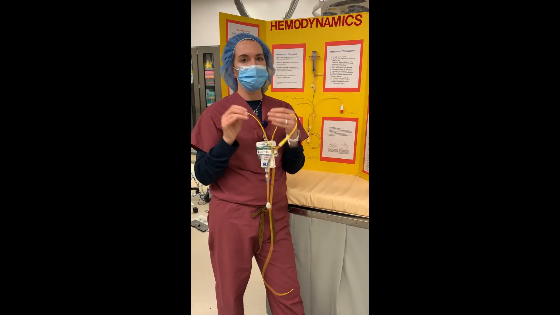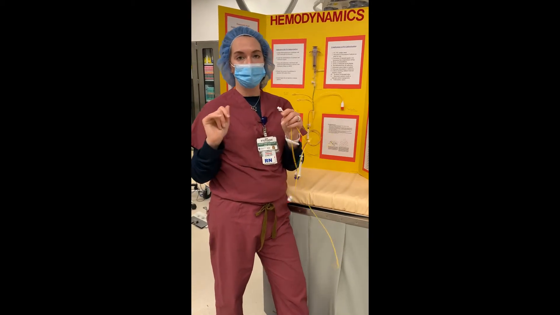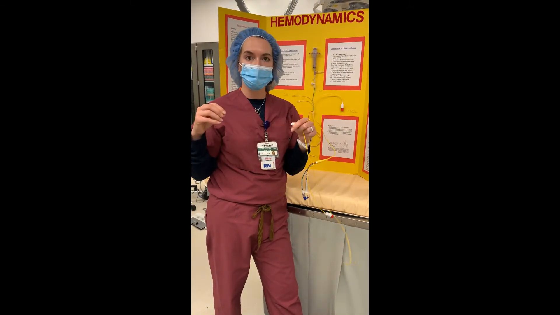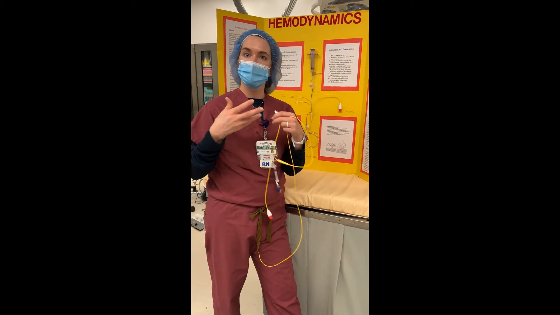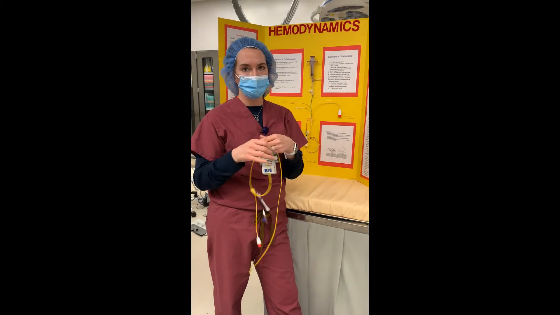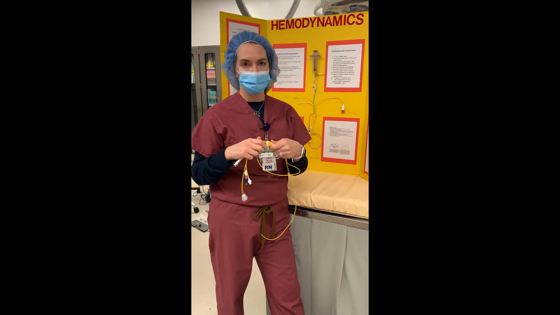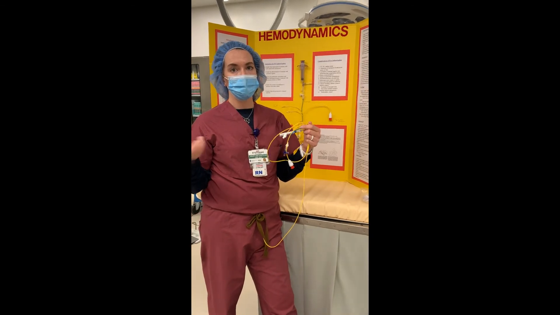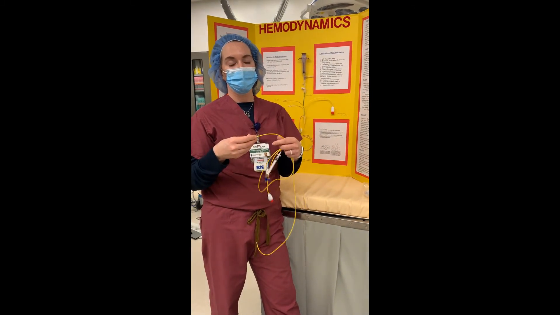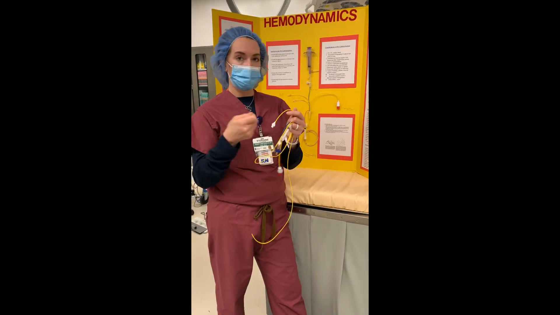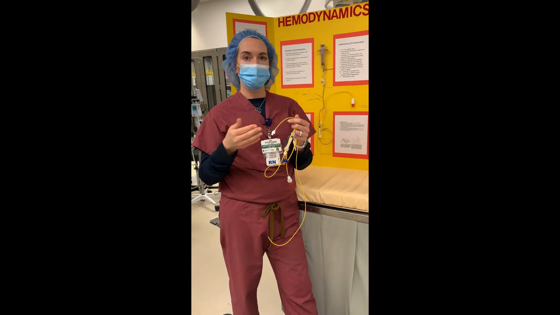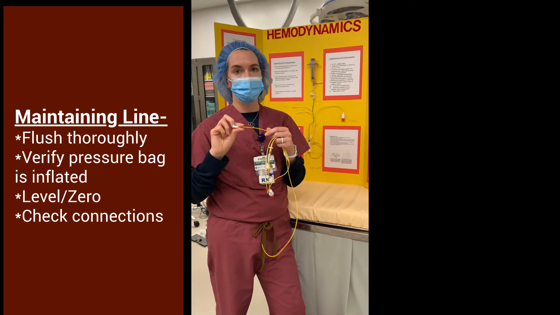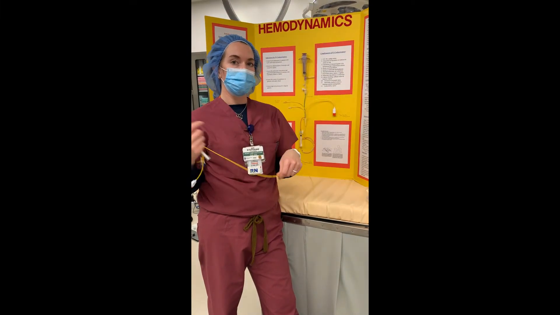An important thing to think about when drawing this: you're checking an oxygen saturation in the pulmonary artery, which is a low-pressure system. If you pull too quickly you're going to get air bubbles, introduce oxygen to the sample, and get a false reading — an incorrect oxygen saturation for your PA. So make sure when you're withdrawing blood that you do it slowly. Discard using a syringe, then fill your ABG syringe, and when you're done use the pigtail on your pressure tubing to flush and clear the line.